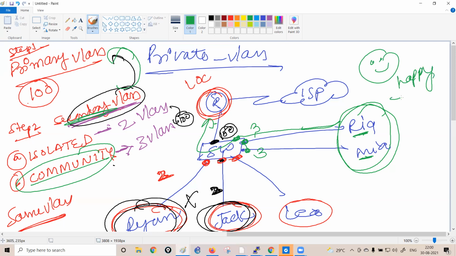He says, now my users are in the same VLAN. I have isolated them. Also, if I would like the users to communicate with each other, I also do have that provision. Further, the users will be able to reach the internet. So that's the logic of private VLAN. Now you can have your queries.